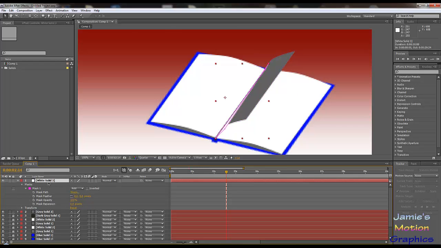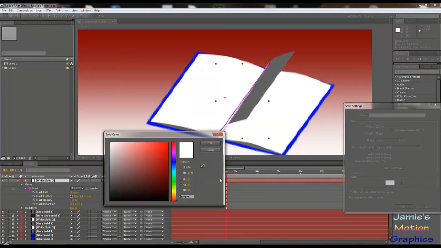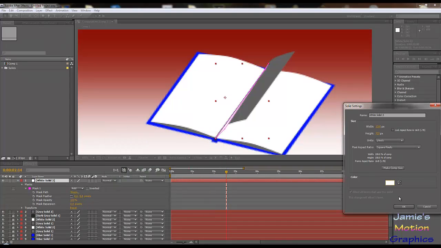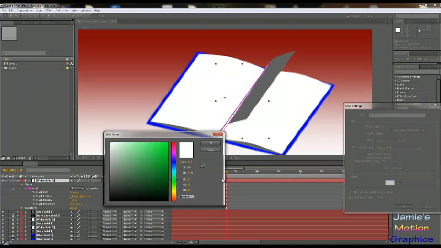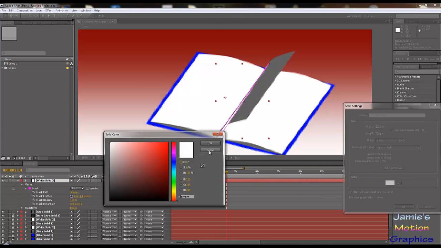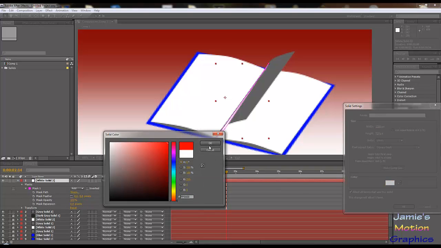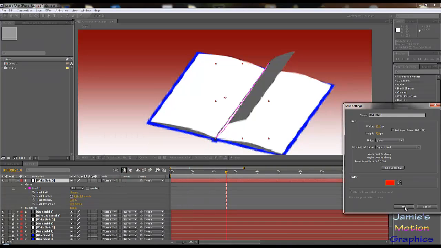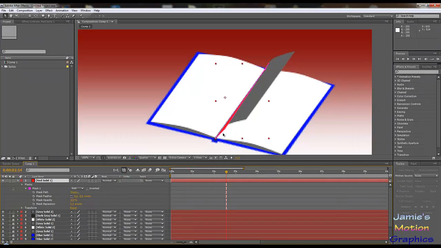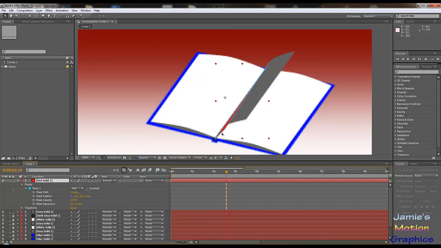The white solid then, let's make that a different color as well. Layer solid settings. Let's make it green. I don't have green. What? Come on, green. Be green. It doesn't want to. That's strange. Why do you not want to change color? There you go. Red it is. So now we can see a little bit better where everything is. This one has to be turned to something else because otherwise I can't see them.